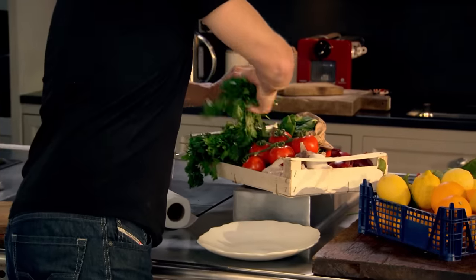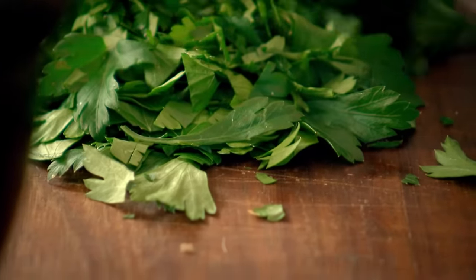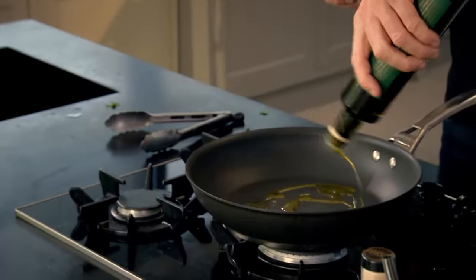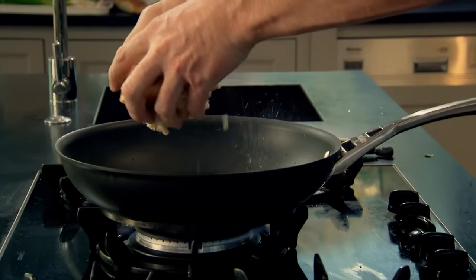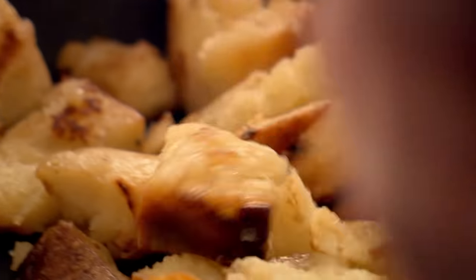Some fresh parsley — crunch it up for delicious flavor. Parsley in. Now, get your pan hot for the croutons. Olive oil in the pan. Grab the croutons and squeeze all that excess milk out — not too hard, I don't want them to dry. And in. Just fry them. The milk inside these croutons gives them a nice, spongy, creamy, delicious flavor.